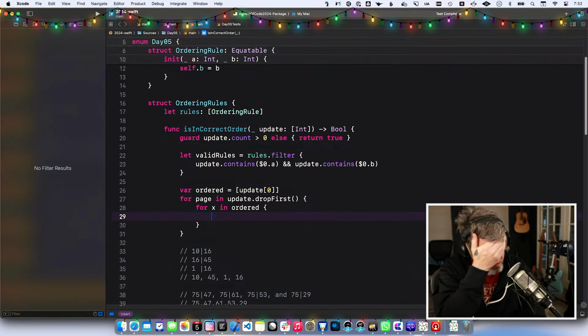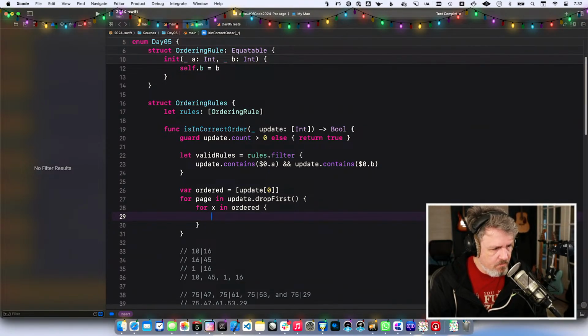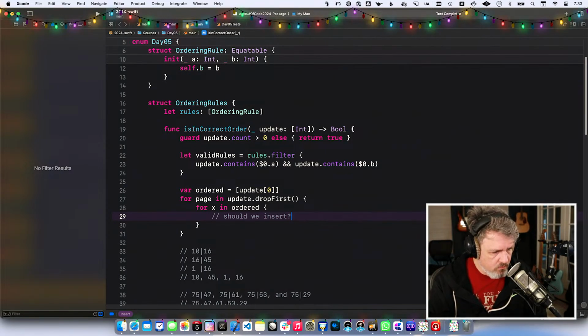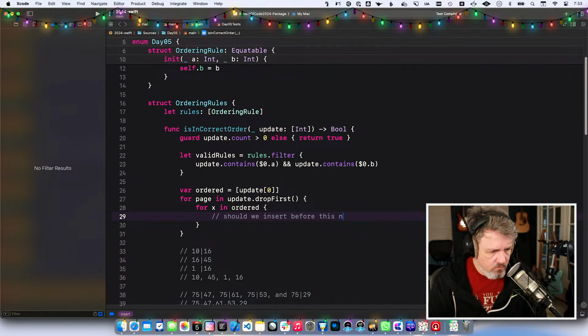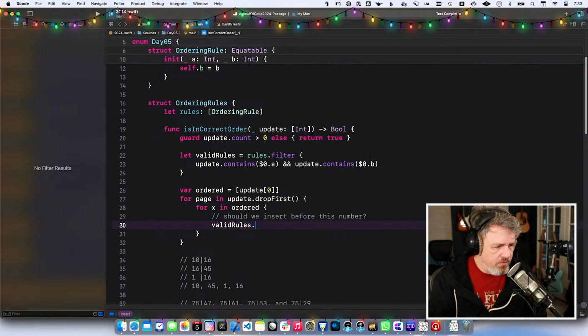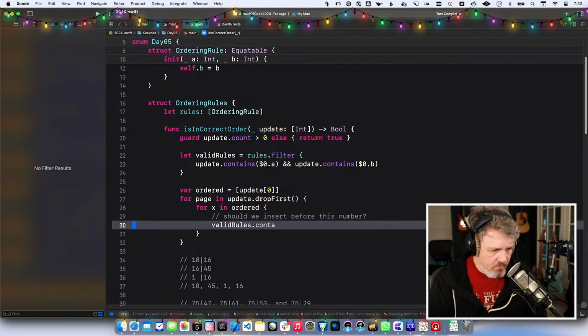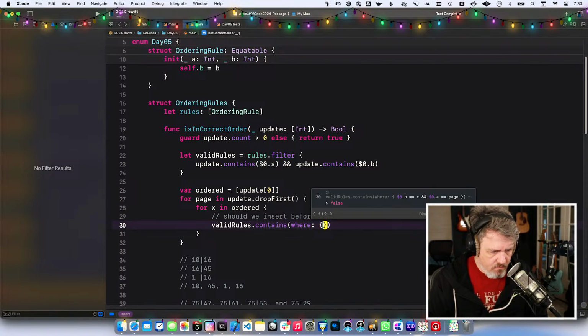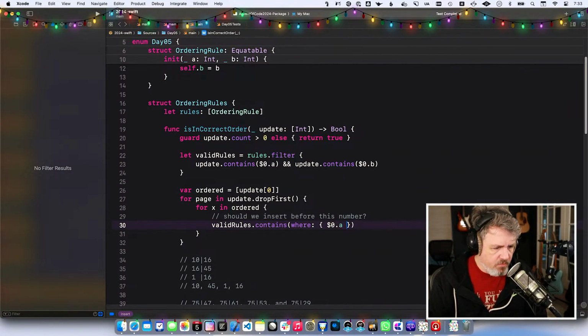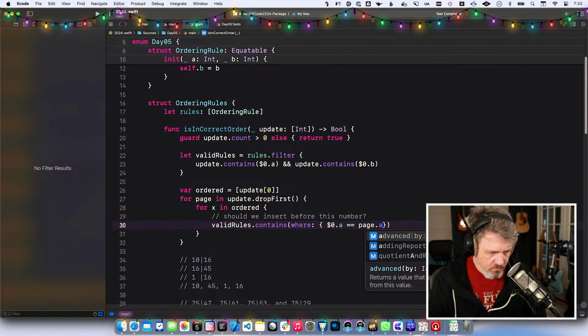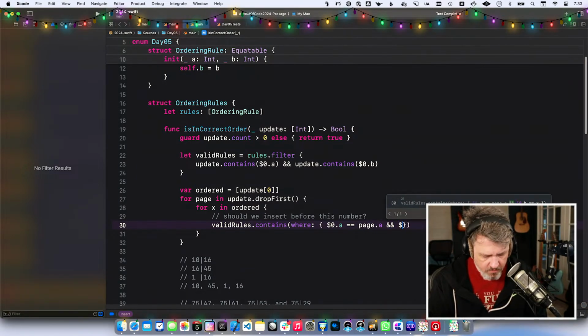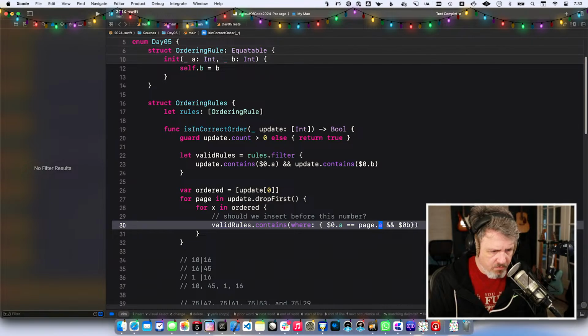It's hard to know if this is going to produce the right answer. Okay, so we'll say valid rules contains $0.a comes before page.a, sorry, not page.a, just page, $0.b equals x.